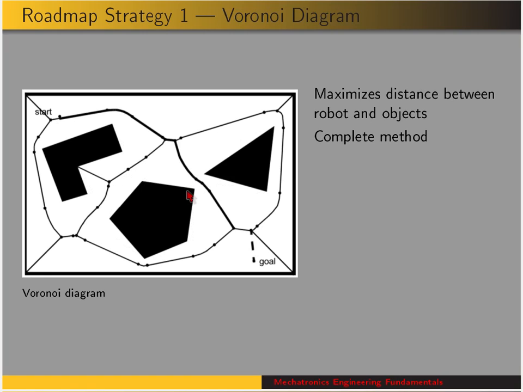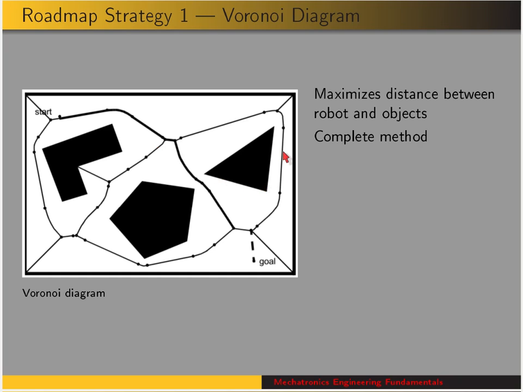The second of our three graph creation methods that we're going to look at is the Voronoi diagram. This creates lines that are equidistant from all the objects in the map. So if we were to draw a slope out of the plane representing the distance to an object, if we started here, the height would be 0, and then it gets higher and higher the farther away it goes. Well, where that slope meets another slope, it'll create a ridge, and that ridge is a line of equidistant points. So the robot can follow any of these lines.